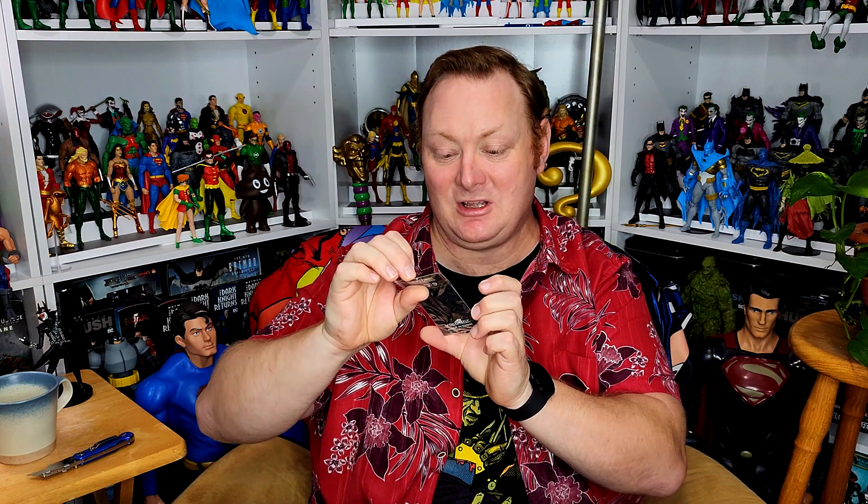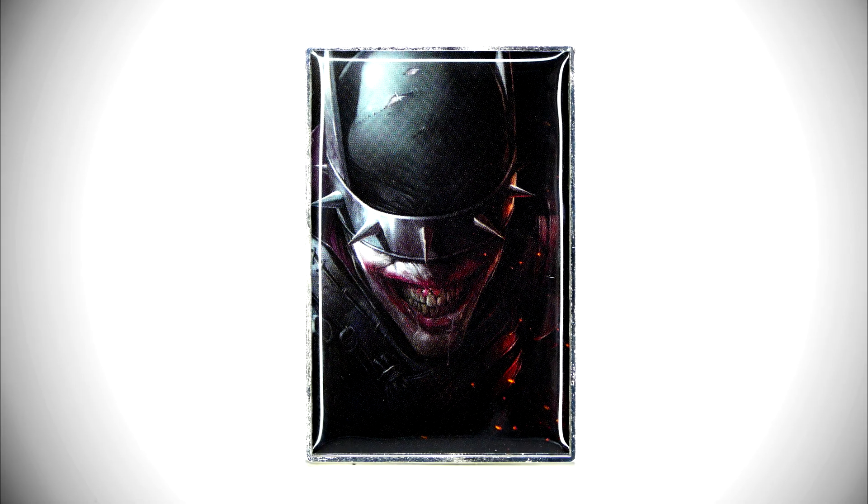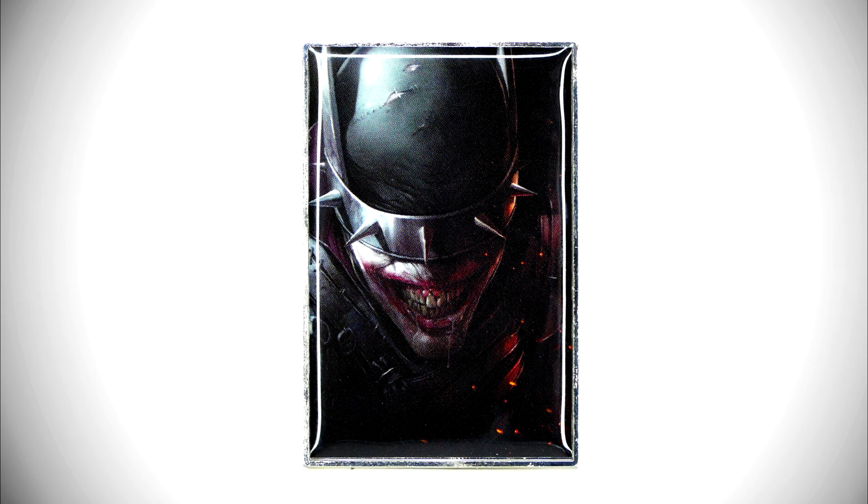Let's put that right here. What is the next item in the box? This is the badge — I can tell. I like the badges; the badge is one of the things I like very much. Let me just take it out of the package. It's the Batman Who Laughs piece of artwork — I believe this was a variant cover for one of the issues. I really need to get myself a new denim jacket and stick all my badges on it so I can wear them around and showcase them.